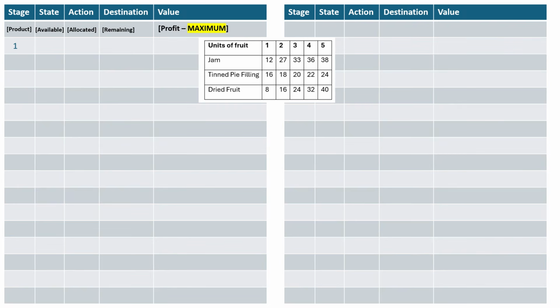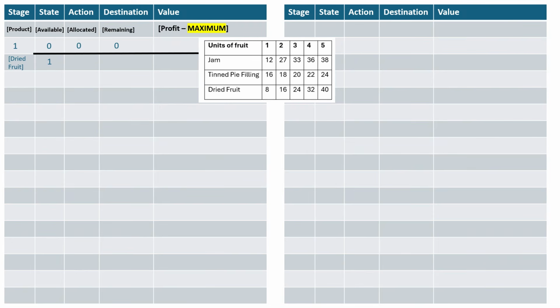So let's start with stage 1, which for us product-wise, we're starting at the bottom. This is dried fruit. So there's absolutely no limitations on what could be used. It is possible that they say you must use 2 units of jam, or you must have at least 1 unit of each. In this question, it's completely open. We can have 5 units of the same thing without issue. So it is possible by the time we get to the end that we actually have nothing left to allocate to dried fruit. And that means we can't allocate anything and there's nothing remaining.